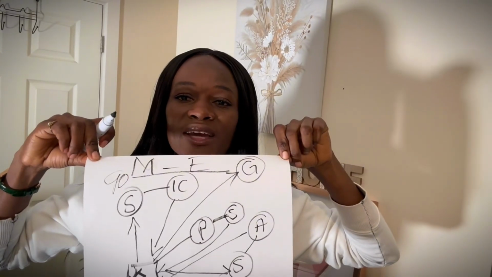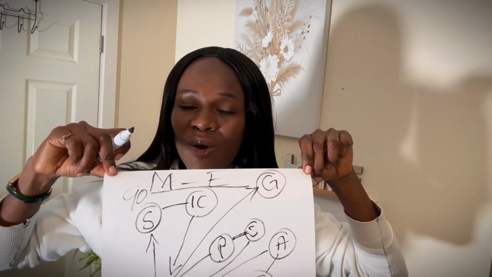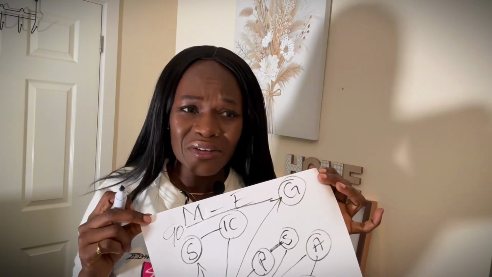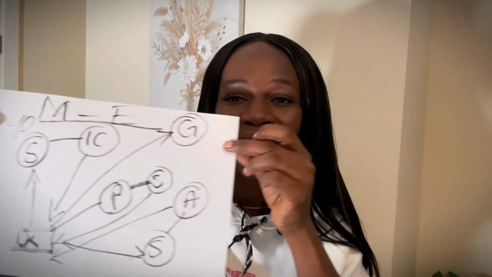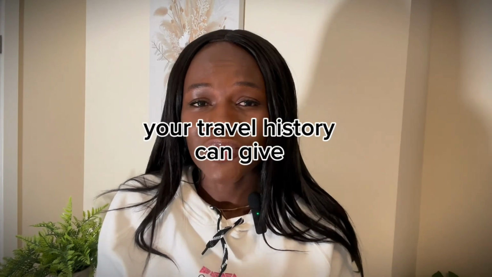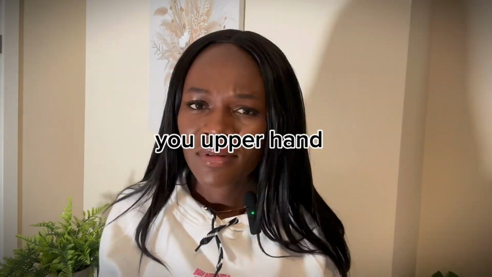Okay? Right. So that is all I've got to tell you about the differences between the visa types, so that when you're applying for it, you know what to go for. And the point is, if multiple entry can give me this opportunity and I'm paying for the same visa fee, why then will I go and select single entry when I'm filling the form? So with this understanding, let me know in the comment section if you will still go and select a single entry instead of going in for the multiple entry, knowing very well that you are paying for the same fee. You are not being charged for choosing a multiple entry. You let me know what you think.